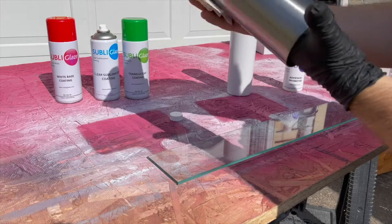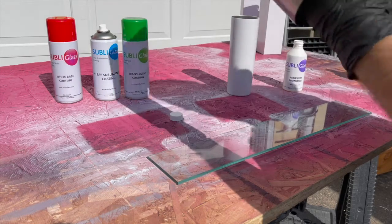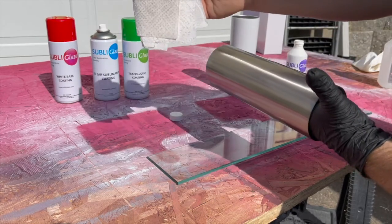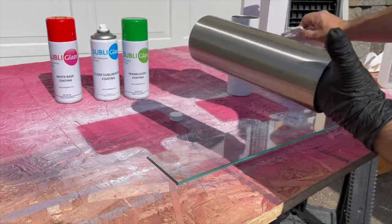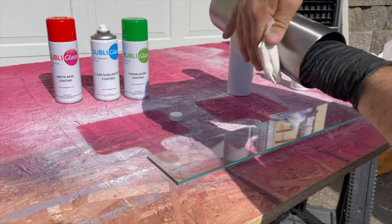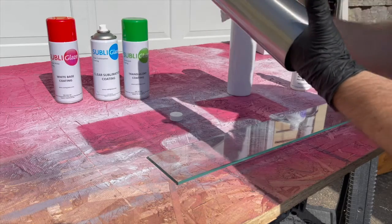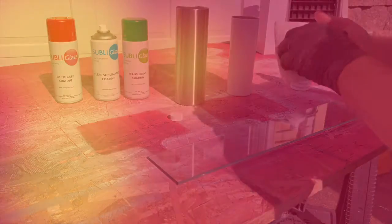It's kind of like a cleaner, like you're rubbing it down with alcohol or something like that. It's a nice little cleaner. Again, it cleans the surface, and you can actually see the darkness on the rag from cleaning the surface. Just make sure you get it all. And we'll do the same.